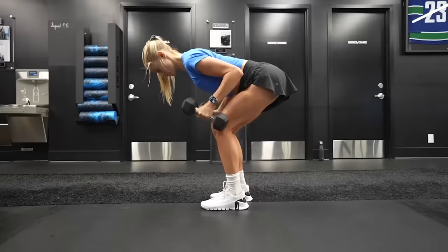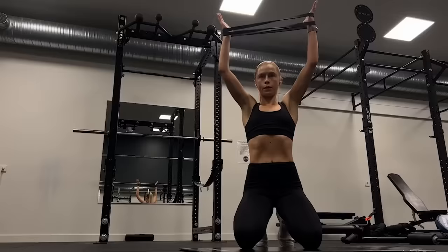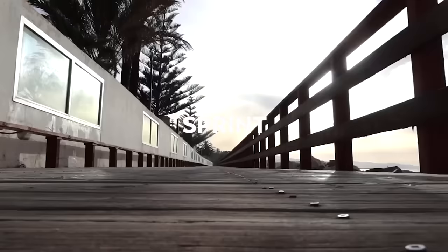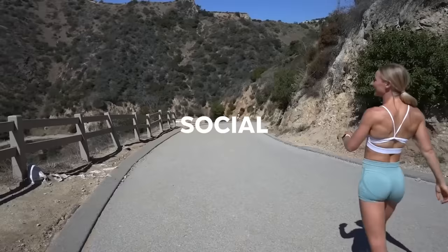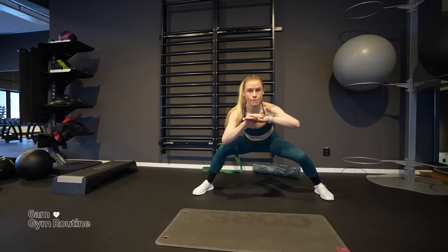In 2023, I followed an anti-aging science-based workout routine based on the foundational principles of Andrew Huberman and Peter Atia, consisting of five parts: resistance training, VO2 max, zone 2 cardio, stretching, and social time. Today I'm going to bring you through one of my morning workout routines, plus explain how I set up my weekly workout schedule.